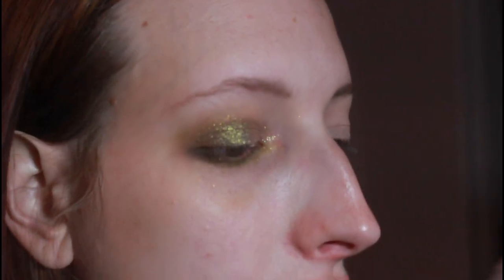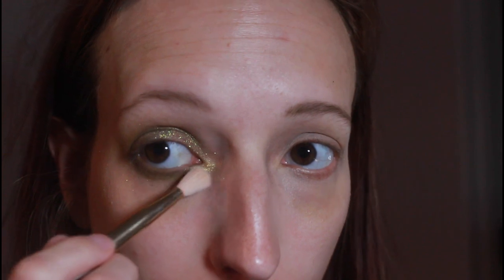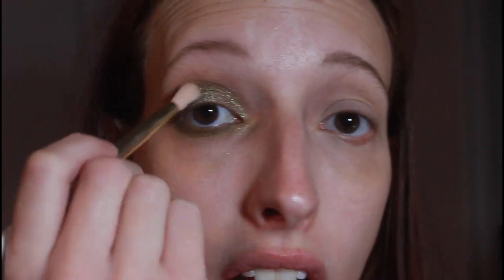And then going back in with the shade Plantasia as my inner corner highlight. And then of course just going back in and blending out as needed, smoking out. And I'm going to go ahead and do the rest of my face makeup, catch the other eye up off camera, and I will be right back.